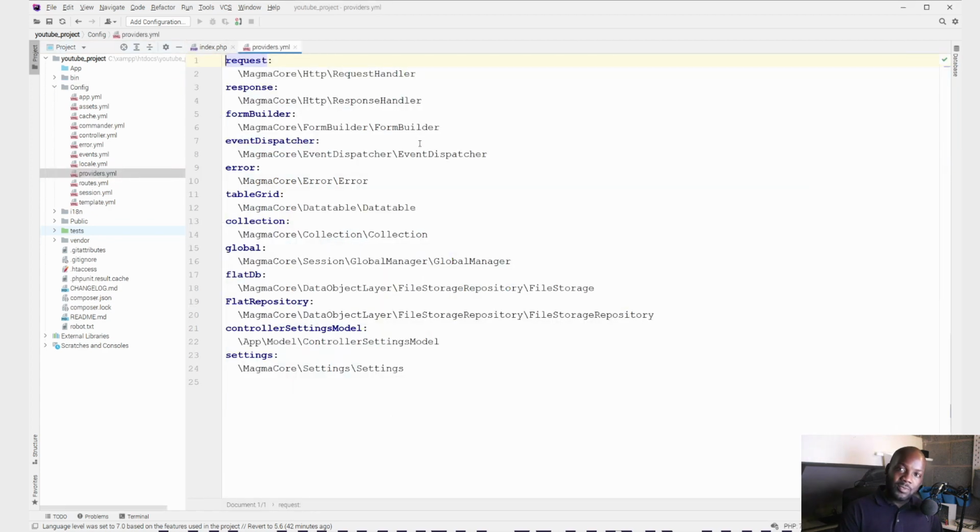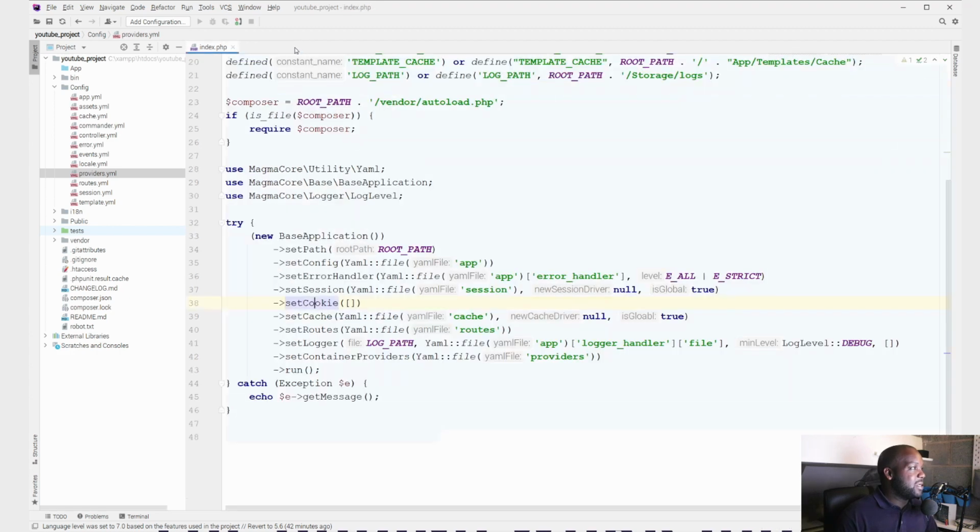And providers, this is where we've defined all of our dependencies. This is all the components that we've injected into our container, and we can access these properties because the key becomes a property, like request, response. We can use those keys to get the object, and we can get this from any of our controller files, right? So this is what the providers YAML file is: all of our dependencies that we're injecting into our container that we can use. It is available for us within our controller classes and also within our action method. We can call these within our action method. So that's what that is.